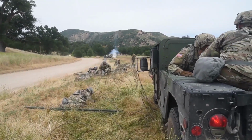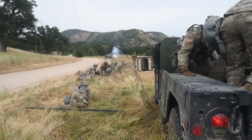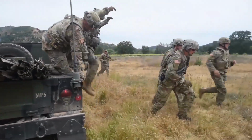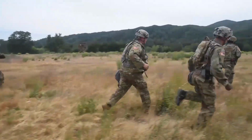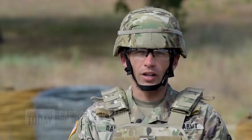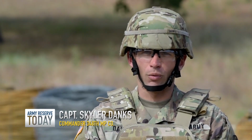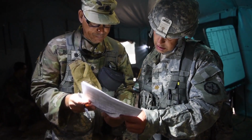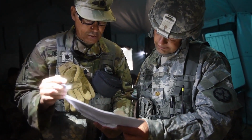Lethality still plays a role in what we do day to day. We still have to get to the fight. We still have to defend ourselves during the fight. And the overall lethality of the Army itself, getting the enemy's prisoners of war or the displaced civilians off the battlefield, allows those combatant commanders to get after what they do, and that's bring it to the enemy. Specifically with detention operations, we don't operate in a vacuum.